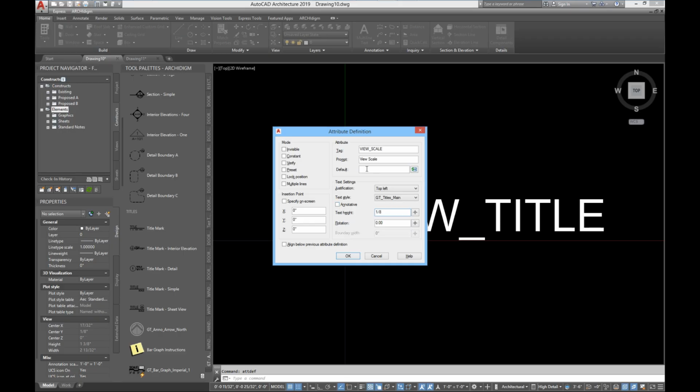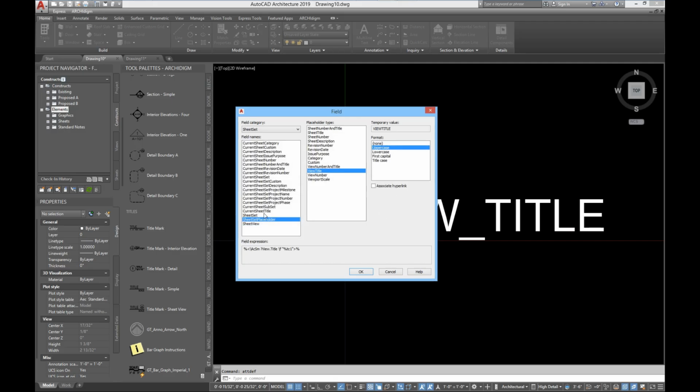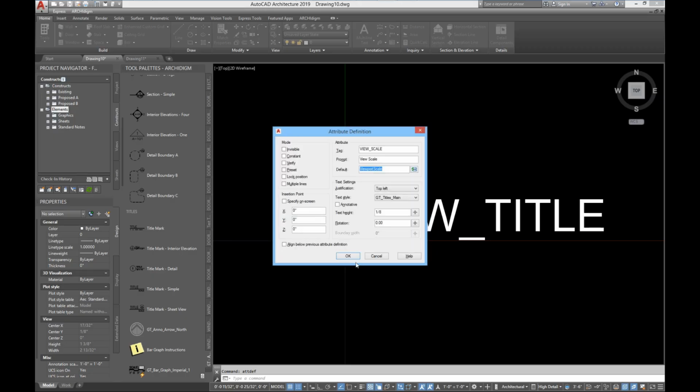This looks good. Now we're going to do the field again. So here, insert field. We're going to run down. So this should remember where you were, but once again, if you lost that, it's sheet set placeholder, and it's viewport scale. And then you get to select how you want that read out. So if you don't like the default in theirs and ours of something equals a foot, you can have like a 1/2 something. But this would normally say something like 1/4 inch equals 1 foot 0 inches. Right, that's the format. So I'm okay with that.